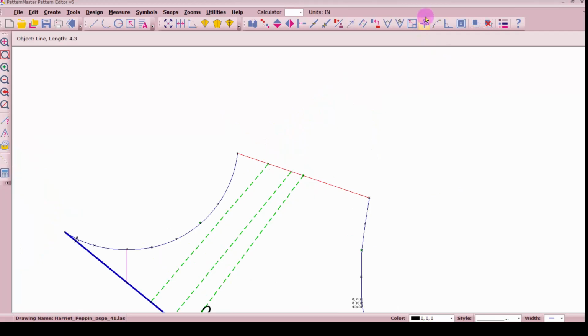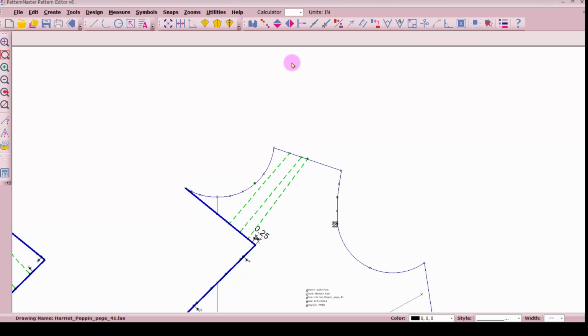Let's break this apart. Slash and pivot. Pivot point. Opening.